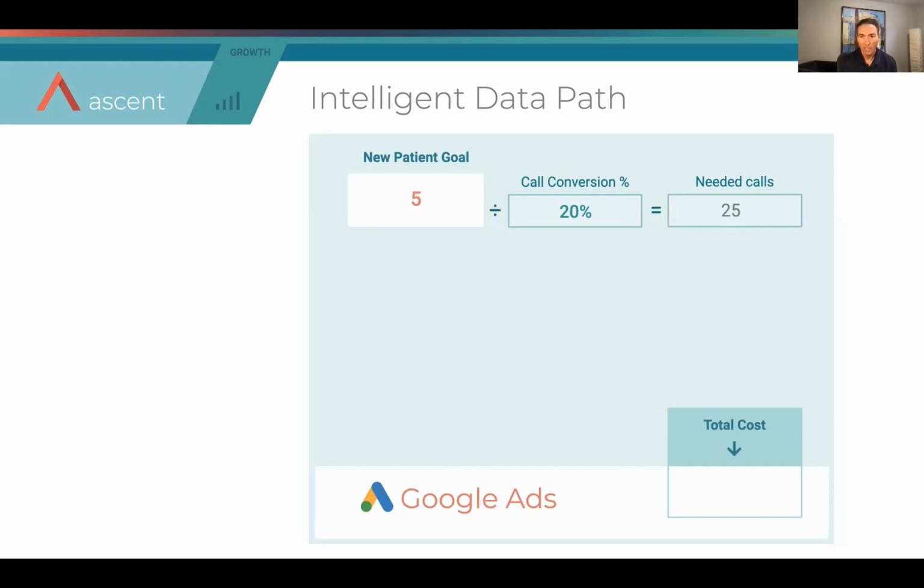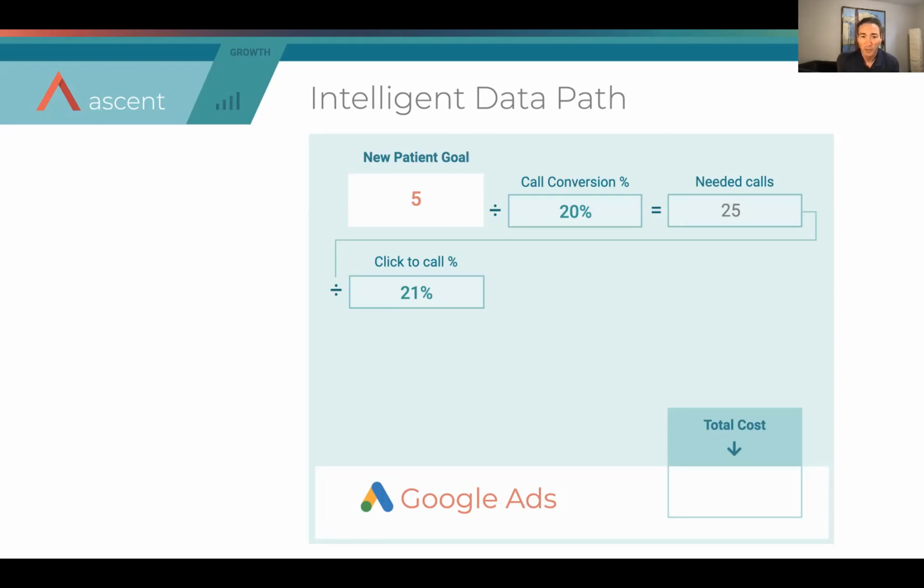Next, to get 25 phone calls, what is your click-to-call percentage? Meaning, how many people get to your landing page, and what percentage of them make the phone call? What we find is it's actually about 21%. In reality, we're a lot higher than that, but we like to be a little conservative, just to make sure you feel comfortable that we're going to hit these numbers. You should feel pretty confident that if you work with us, we're going to get about 21% click-to-call. So 21% of the people we push to your ad, we're going to get on the phone to give you those opportunities.